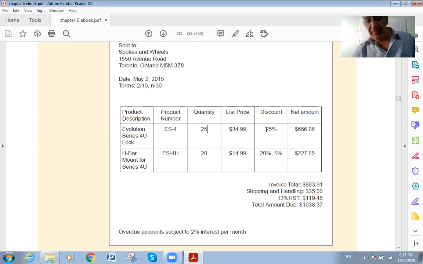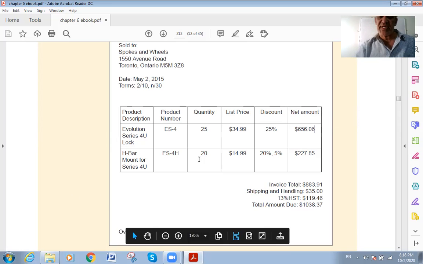Still we have a problem. We have the discount of 25%. How will I get the net amount? By the same way which I showed you. The total amount which comes from here, 1 minus 25%, will give me this number. We'll do it now on the board. You will see it on the board. Let's try the first one, and you can do the second one.